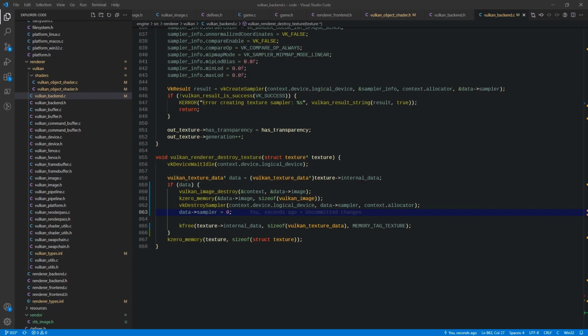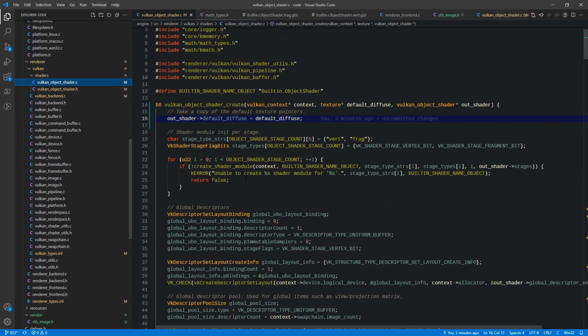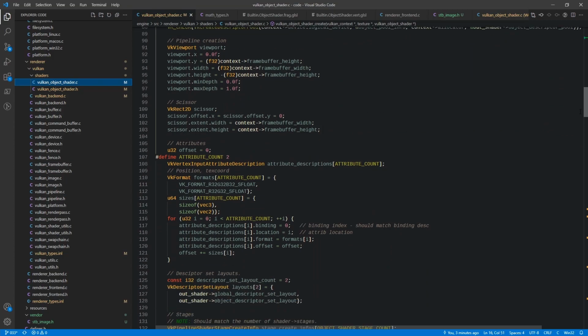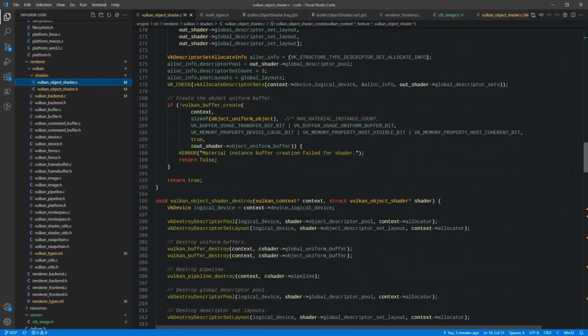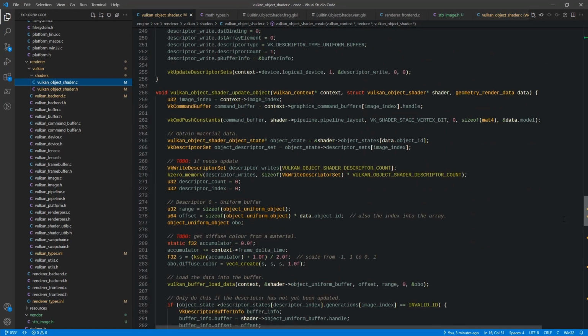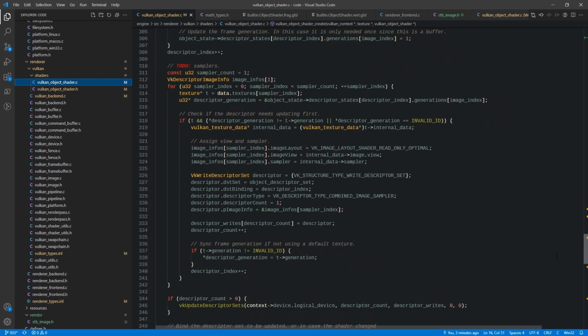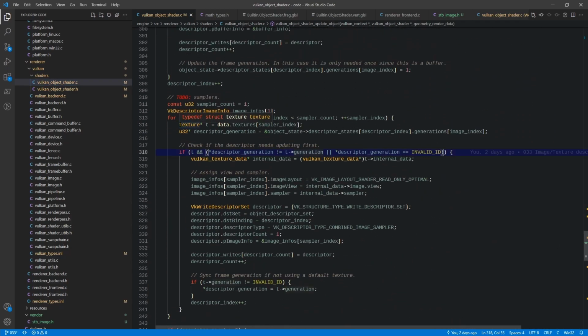All right. So one more thing that we need to enhance is back in Vulkan object shader.c. When we are updating the descriptors, specifically down here, after we get a pointer to the texture and the descriptor generation, we need to check to see if the texture has not actually been loaded yet, right?